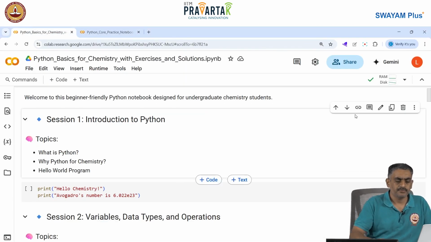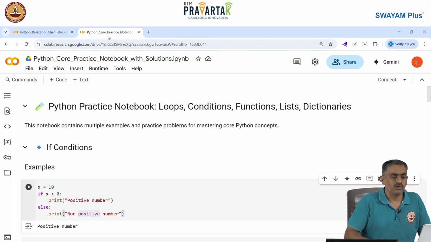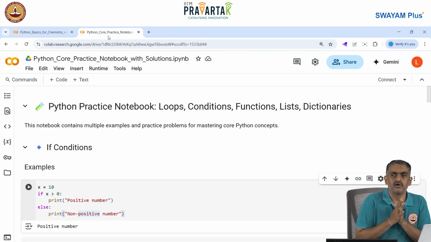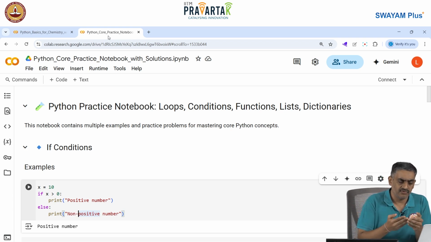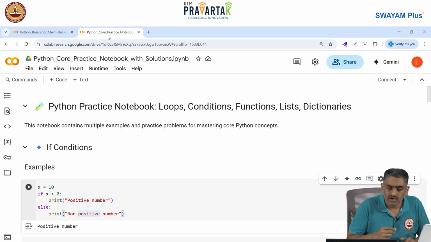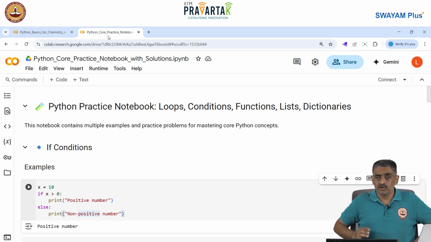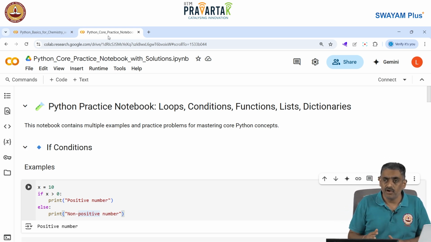Okay, so here let us run. As I have already told you, we are going to use Google Colab. In the previous class I told you how to create a Google Colab notebook. If you are not aware or have not seen it, please go back and see it. You just go to Google Colab, log in with your Gmail or Google account, and then a new notebook will open. In the new notebook you can start writing the code.